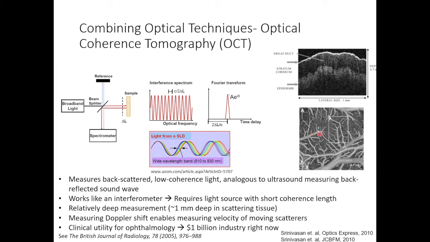So that gives you a very nice, very elegant and simplistic way of getting microvascular angiography within a very small volume, and also very rapidly. As I mentioned, it's infiltrated the clinic now because it's very non-invasive, very simple in principle, and cheap to use. So now it's a booming industry for ophthalmology. It's actually a $1 billion industry.